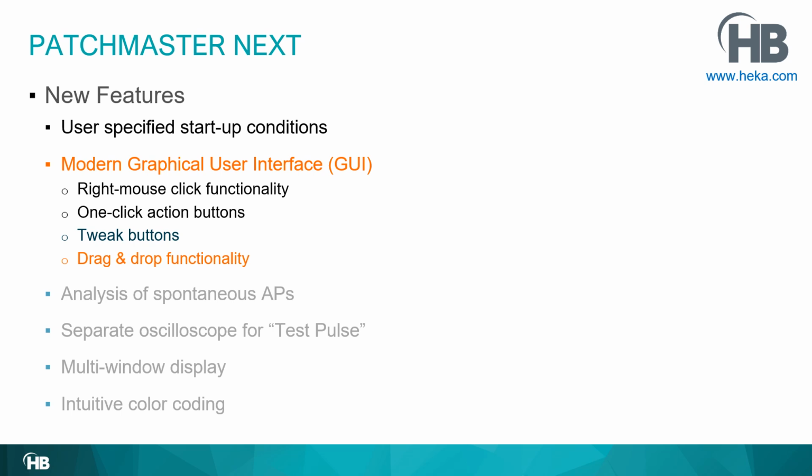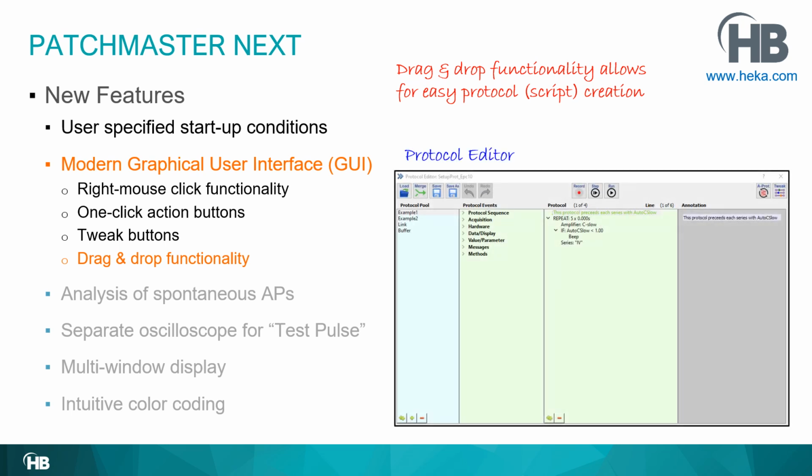And then there's the drag and drop functionality, which is mostly being used for the protocol editor. This functionality allows you to create very easily complex protocols or scripts. Here we have the protocol editor window. And with all windows, the protocol editor allows you to save a support file, the protocol file, where you can make your changes for the protocols that you create.